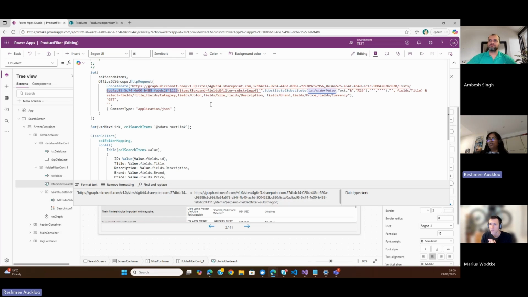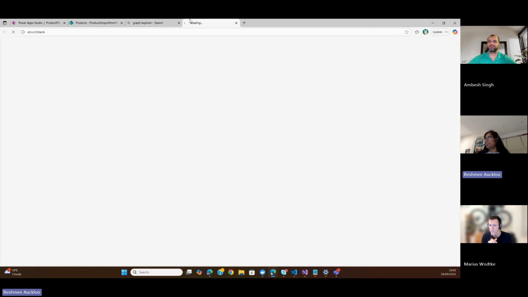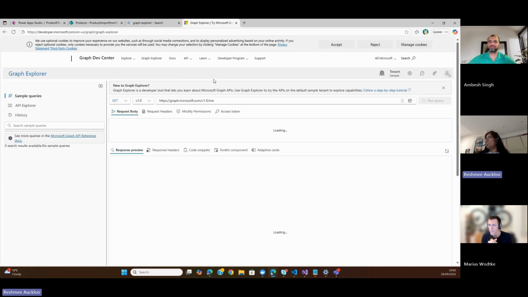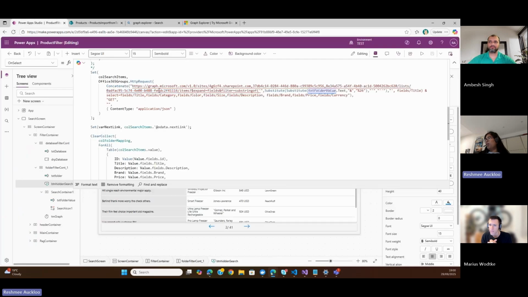But if you use the Graph Explorer, I just didn't load how to get the site ID and the list ID in here. But definitely you can use this Graph Explorer to find out how to get the site ID, this ID, as well as to test whether your query is working.